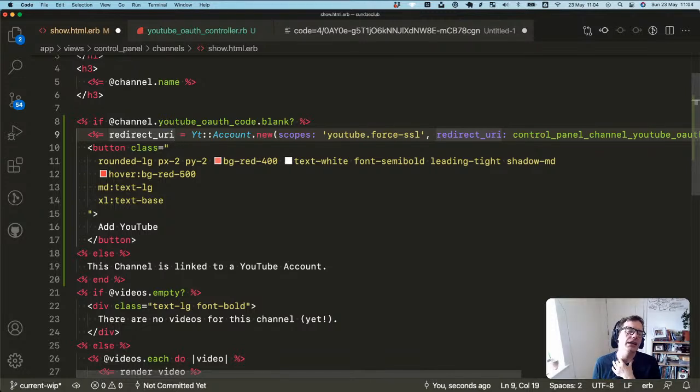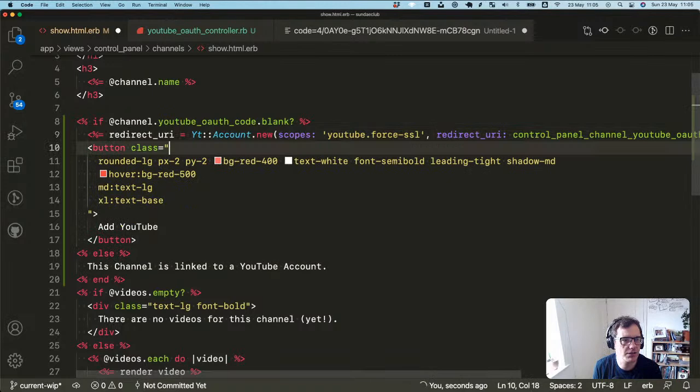Oh, well, I guess when you redirect the user back, they would still need to have the session on your app, because you're going into the control panel area, which means you still have to be signed in. So you would have to assume that in order to come back to the redirect URI and process that, they would still need to be logged in as that channel. So then you would know that if they're coming back with a code, they can only associate it with that channel anyway. So you're looking for, could you try and put the wrong code in the wrong channel and all those other things. Right, let's not worry about that.